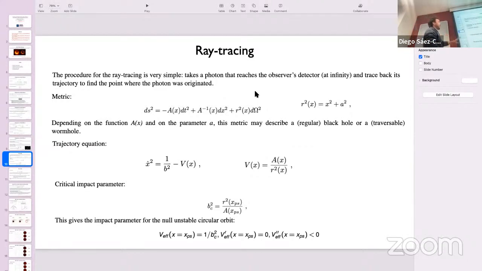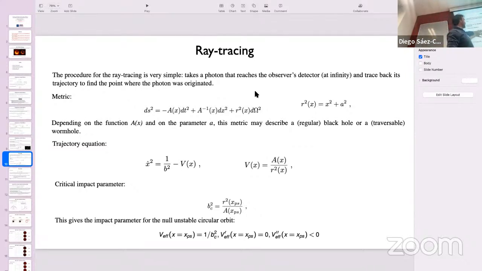Let's consider, as I say, a general spherically symmetric metric that is going to go beyond. We will then consider several cases that are close to the Schwarzschild case, but they differ in a particular parameter. This parameter we call A. We will see later what this means. Depending on this parameter, what we are going to have is a black hole that can be a Schwarzschild black hole if this parameter is equal to zero. We may have a traversable wormhole if this parameter has a value that avoids the formation of event horizons.